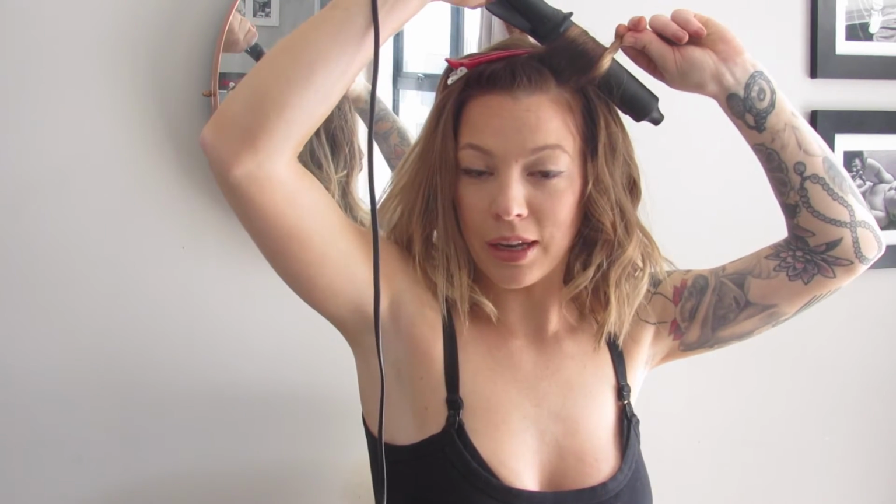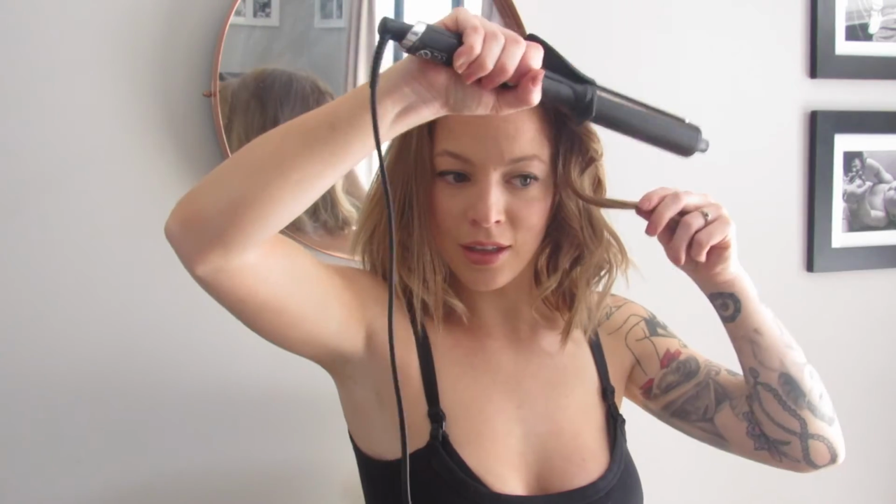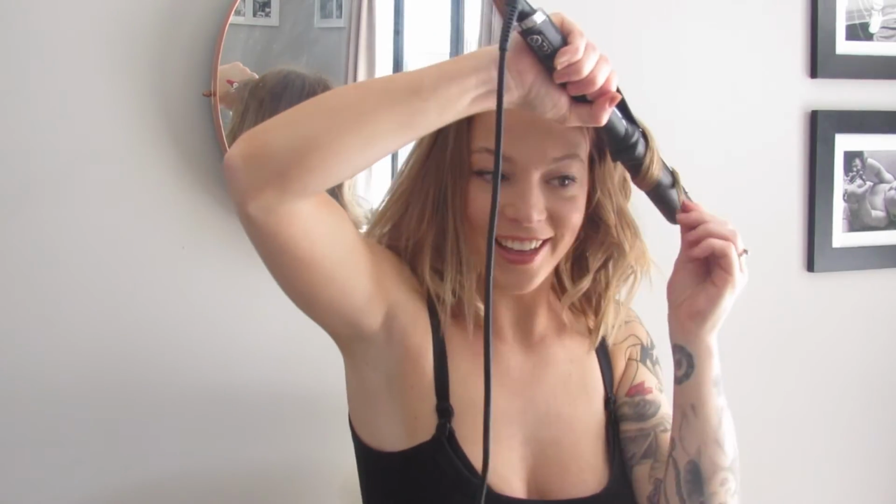You can start to see though the shape through the side, even though I haven't broken it up yet. It has that really messy, beachy, square texture to it as opposed to a round done curl, which I love. Which way am I going? I went backwards, forwards.